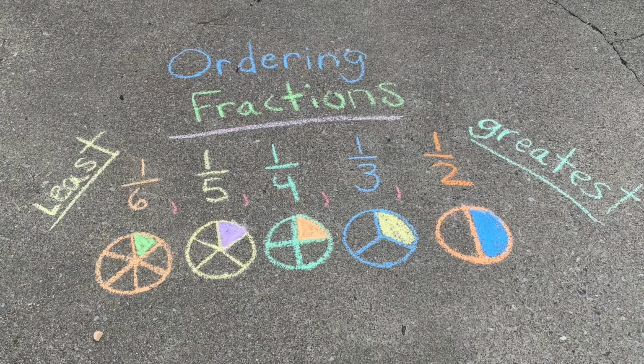And finally, when ordering fractions from least to greatest, the most important thing to remember is that the more people you share with, the smaller the size of the pieces. So when we would think that 1/2 would be the smallest because of the 2, that's not really true, because you can see from our drawings, our models here, that 1/2 is actually the greatest. So when you share with 6 people, your piece is a lot smaller than when you share with 2 people. So our order from least to greatest would be 1 sixth, 1 fifth, 1 fourth, 1 third, and 1/2.